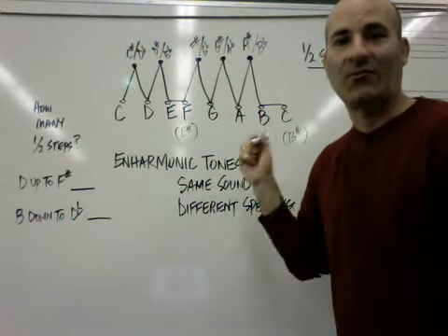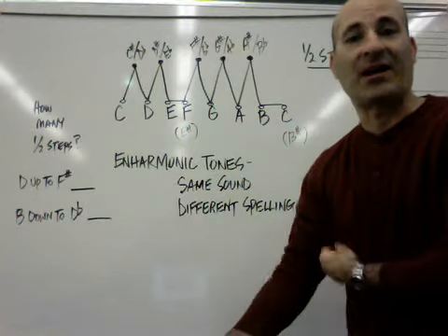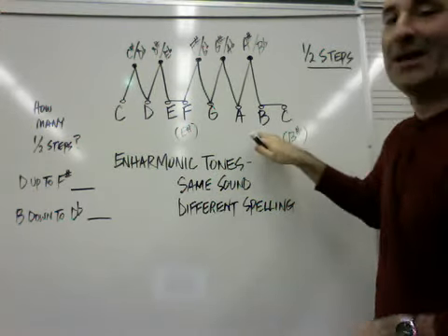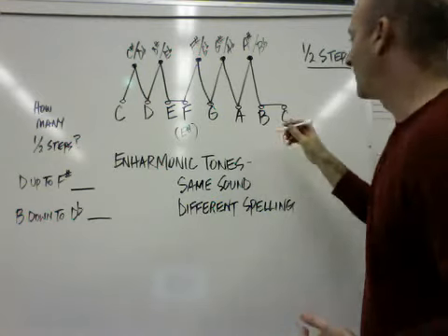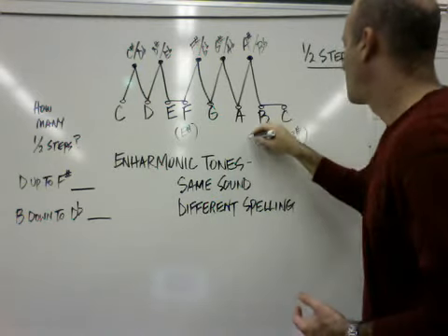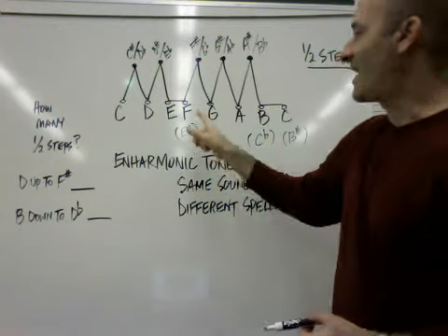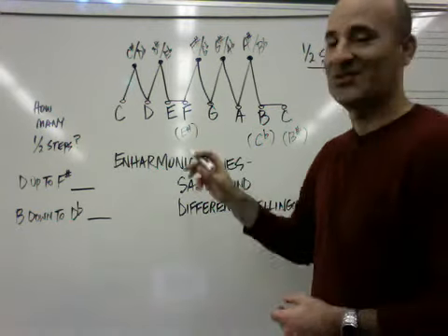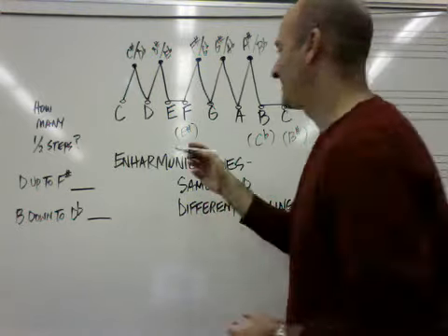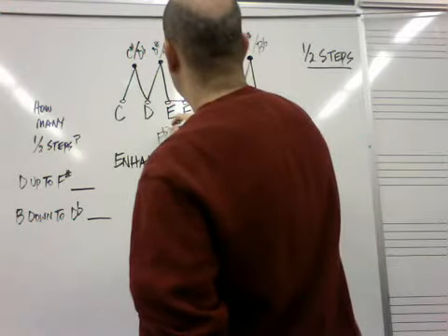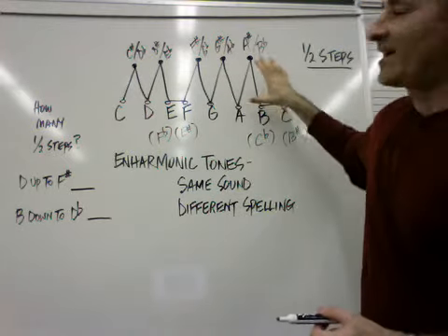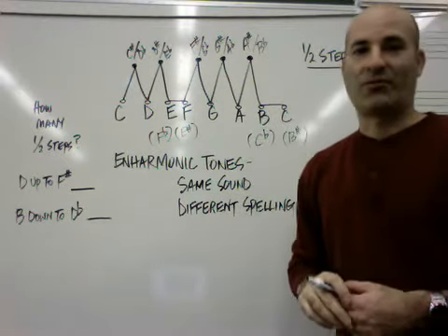Let's do the same thing with C and applying our flat to that. So we take C, lower C by a half step, we most commonly call it B, but we can also call it C flat. We can take F, lower it by a half step, we call it most commonly E, but we can also call it F flat. So, those are the rules of the half steps. This diagram is going to be super helpful for you to remember.